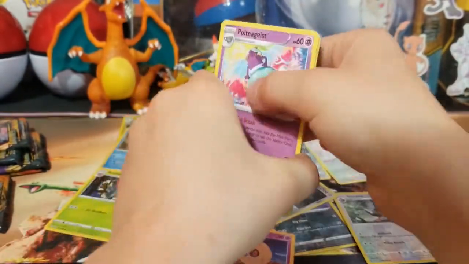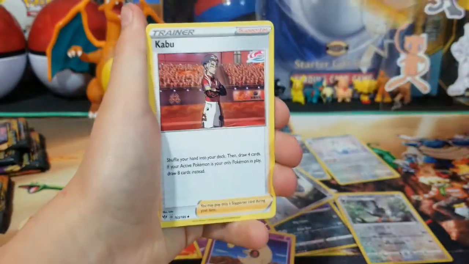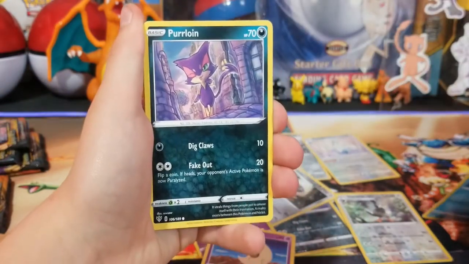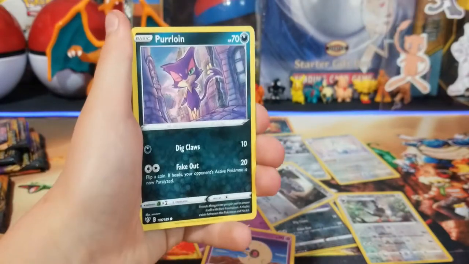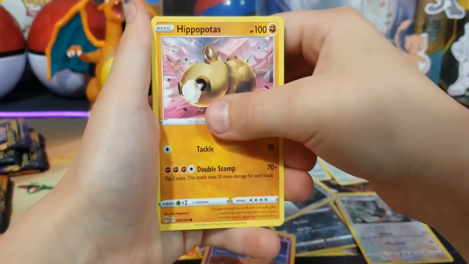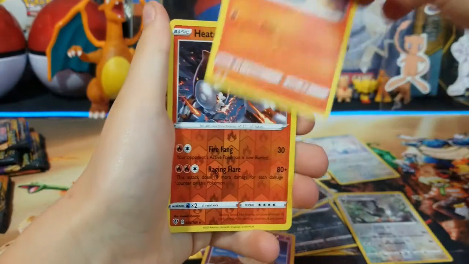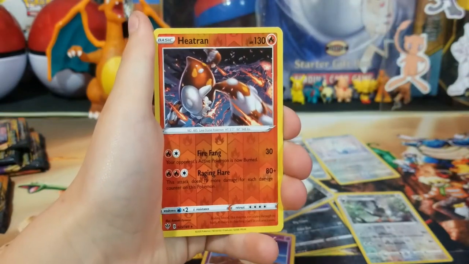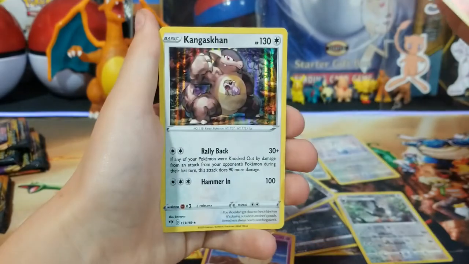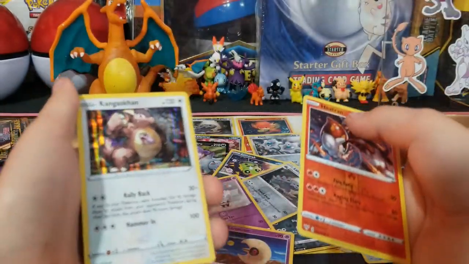Come on, Charizard. We have the T, Solrock, Kabutops. There's that Purloin. Hippopotamus. No, Hippopotas. Larvitar. Ooh, nice, the reverse holo. Heat Ram, and the real king is gone. That's cool. That is very cool art on it, actually.